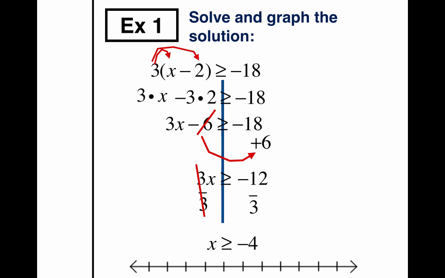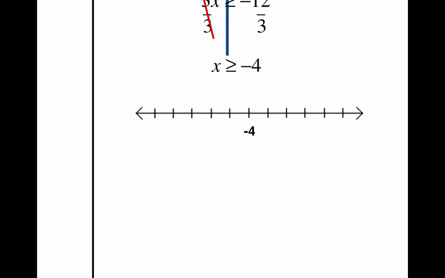I just have to put it on my number line. So put negative 4 on a number line, and then put some numbers around it, like 3, 2, 1, and 5, and 6. And you can go farther with it if you want. But it's x is greater than or equal to negative 4. So greater than or equal to means we're going to shade to the right, and we're going to fill it in solid because of the equal sign. And there's our solution.